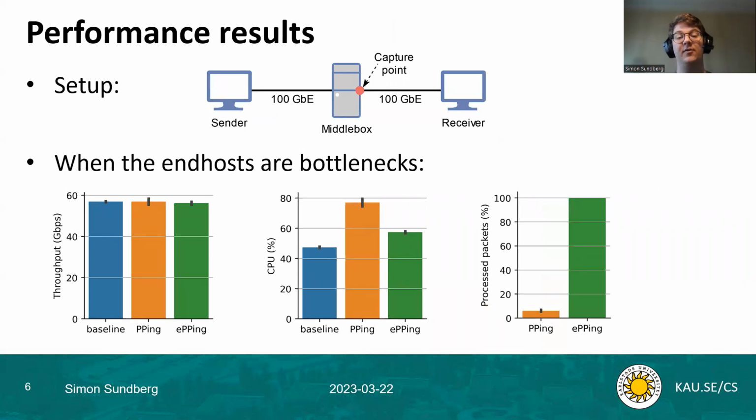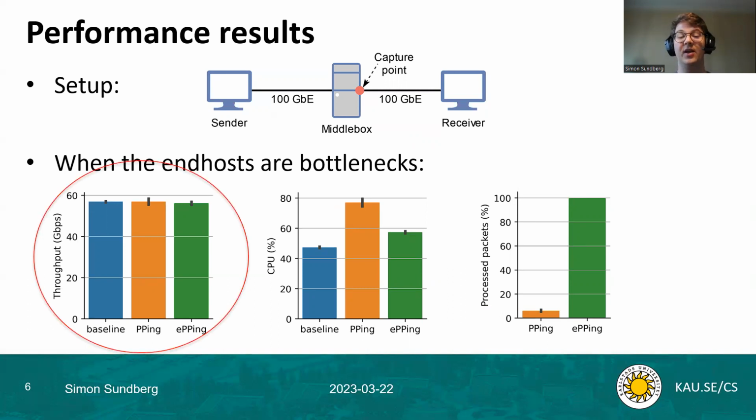So to test if moving this passive monitoring directly into kernel space actually improved performance, we set up a relatively simple testbed consisting of 3 machines, a sender and a receiver that were connected via a middle box that forwarded the traffic between them. We then ran various amounts of iPerf3 flows from the sender to the receiver and passively monitored the RTT on the middle box by using either the original pping or our ePPing application. And we then also compared the performance against a baseline where we just forwarded the traffic without doing any passive monitoring at all.